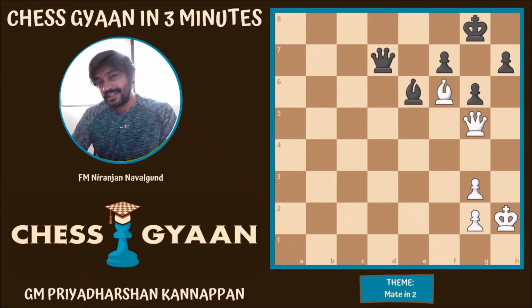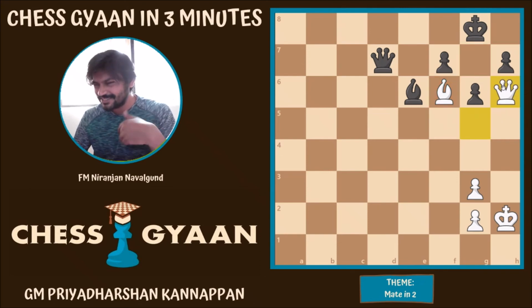So this is a typical example of how easy some checkmates are. You just have to threaten a checkmate and the mate becomes unavoidable. For example, in this case, the bishop on f6 is keeping an eye on these squares, and if you just play queen h6, thus threaten a checkmate, you can finish the game. So here, checks, captures, threats, and pawn breaks have to be considered when you are solving such positions, and this position was an example of a threat.